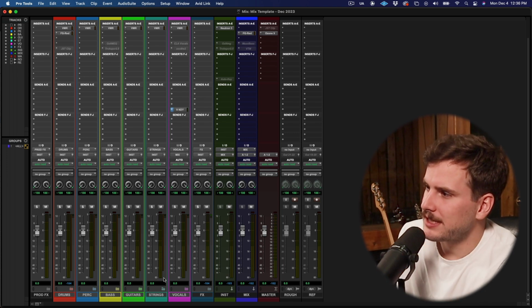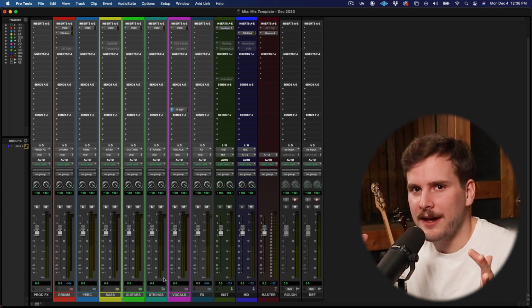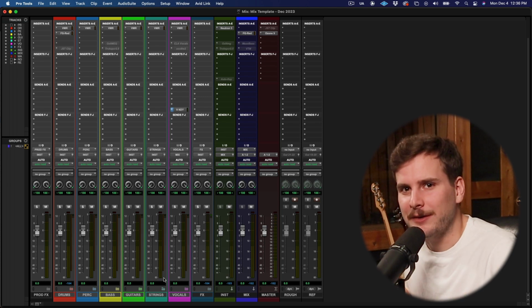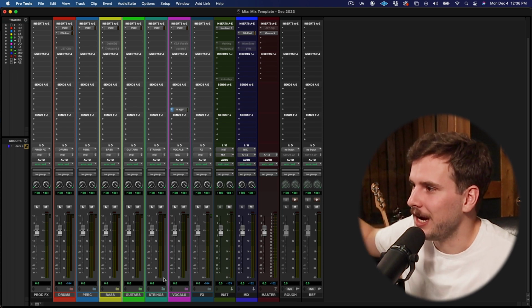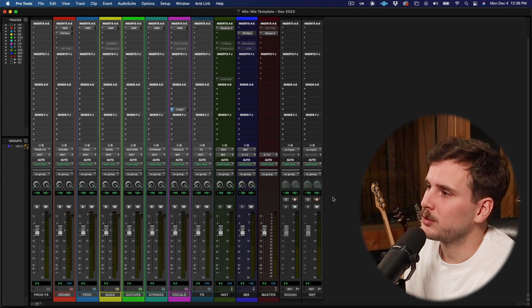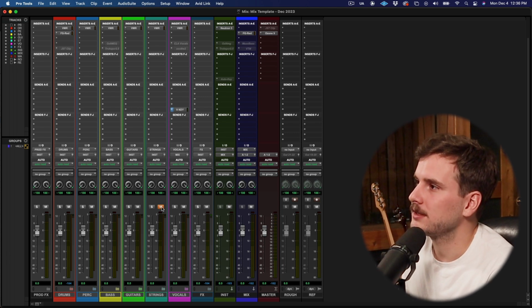Generally, the sources that fall into this folder vary so much that I'm not applying one type of processing across the board, right? Let's say in the strings folder, I have a stereo piano, and then I have a cello, and then I have a string ensemble, and then I have a synth. Those are all going to require different processing, so I'll kind of treat them as individual instruments, but I like to have them sent to one place. So if I want to just mute them all at once, I can do so.